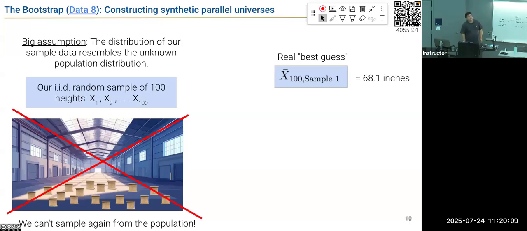So if we have, say, a higher proportion of people that are 70 inches tall, you should also have more 70 inches people in your sample as well. So it'll be representative of the population. So then, if your sample is representative of the population, what we can do is regard the sample as our population. It is kind of a downsized version of the population. So whatever the population has, the sample should also have.